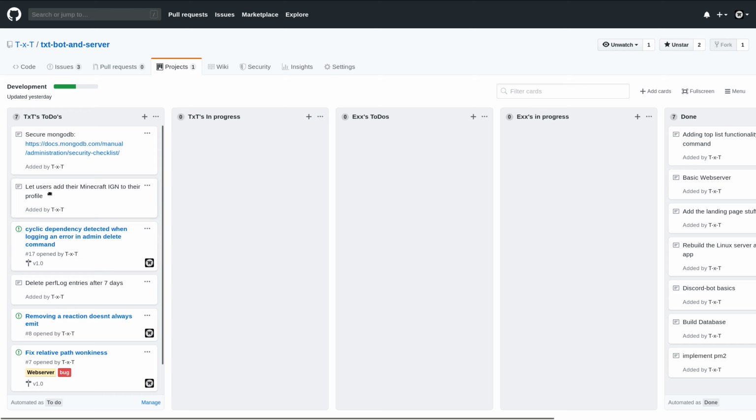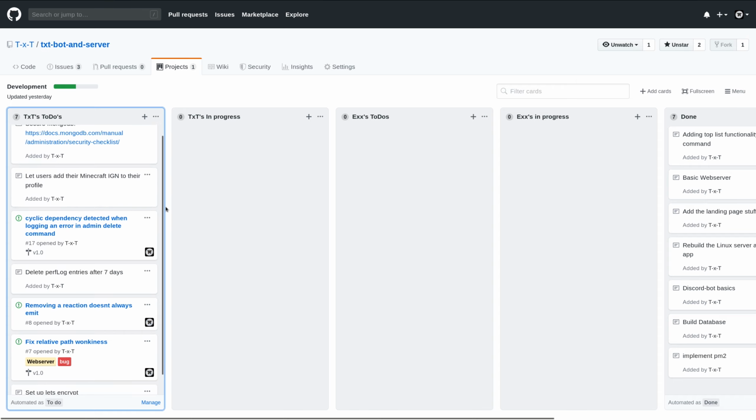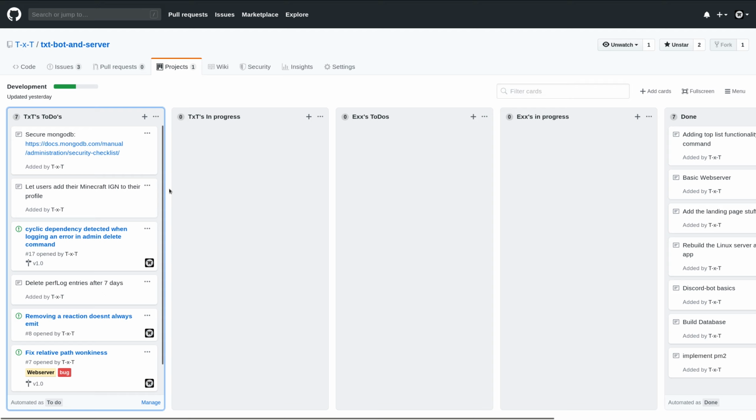Yeah, that users add their Minecraft in-game name to their profile. So I also have that in the account thing. So I can then build some connections, hopefully, between Minecraft and the bot and everything around that, because in the future I want to be able to just say, let's whitelist that person, or even cooler, that someone on Discord can say, I want to see my Minecraft stats, and then it can pull up the Minecraft stats of that person without them having to type in the in-game name every time.